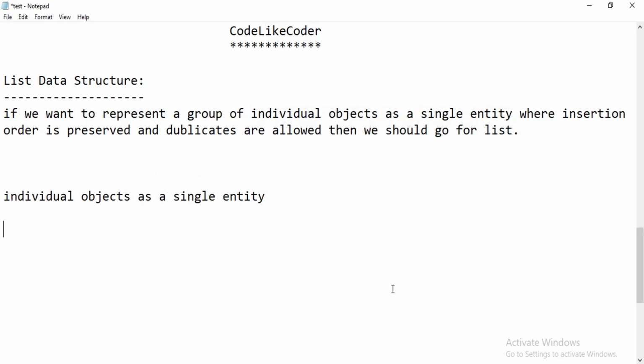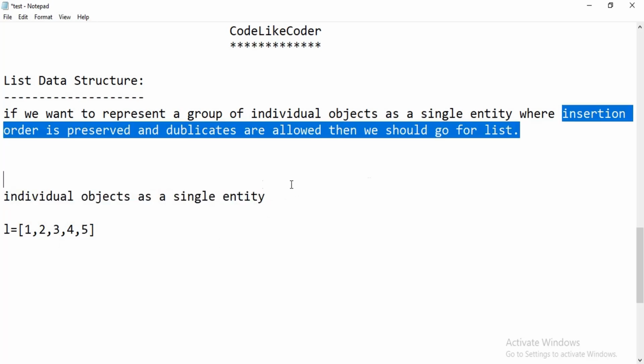That means suppose we have a list and we have a few objects. We are treating it as a combination of a few objects, and the whole thing we are treating as a single entity, like a single group. So this is the meaning of this point.